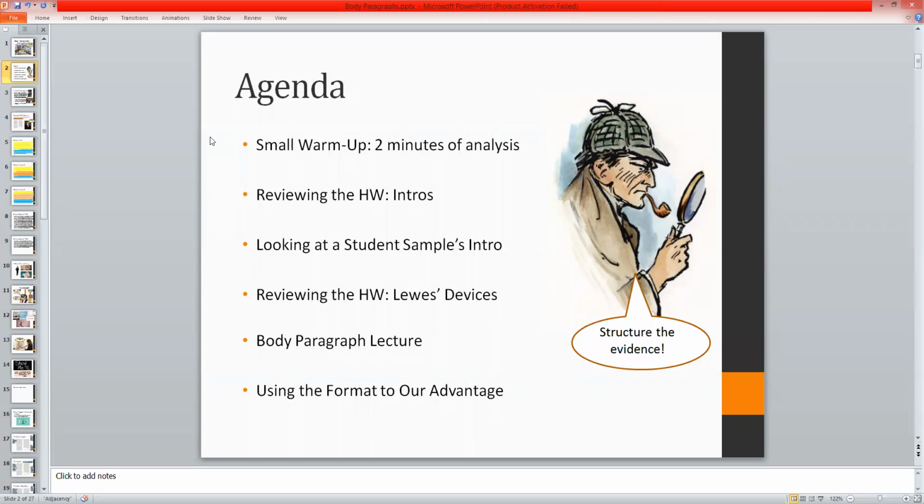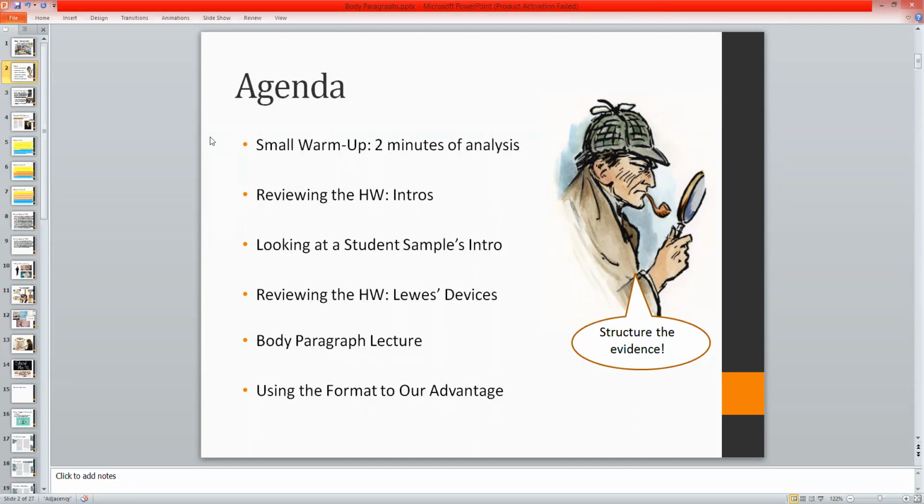Now, if you haven't opened the document yet, please do. Just make sure that you have that in front of you for the questions, but also for the text that we're going to be analyzing in a second here. We're going to review the homework. So a couple people have contributed their intro paragraphs. I'll go over those 3 that I got. And if anyone else wants to contribute, go ahead and do so.